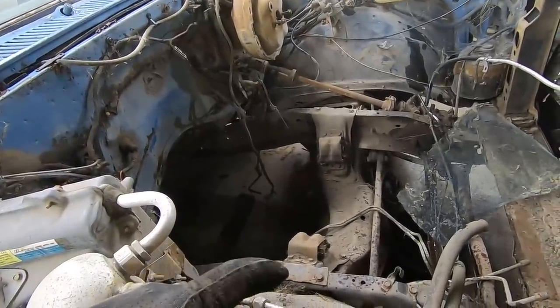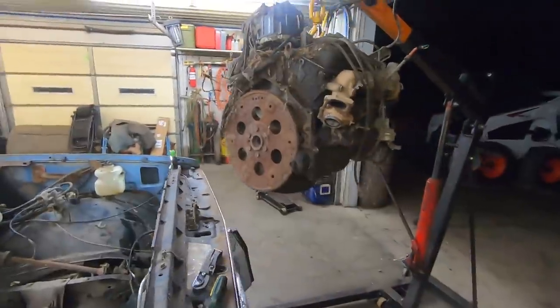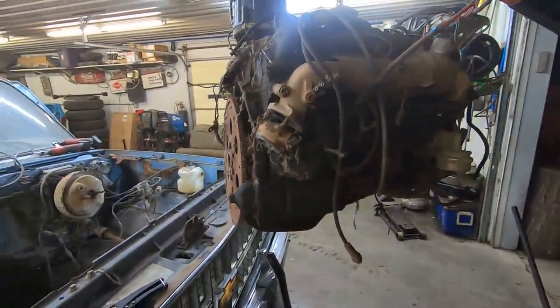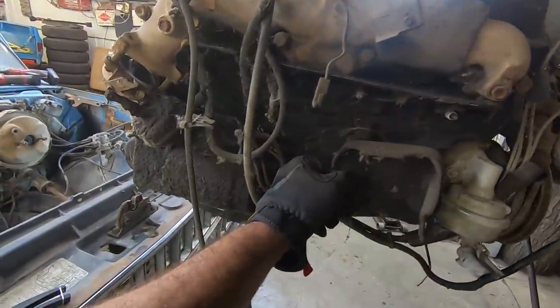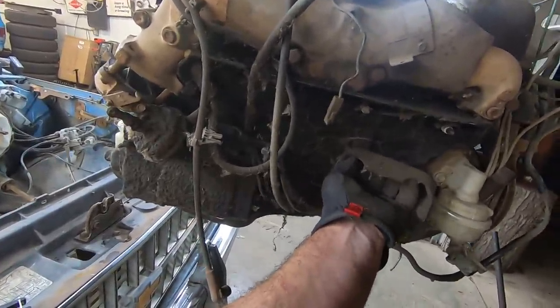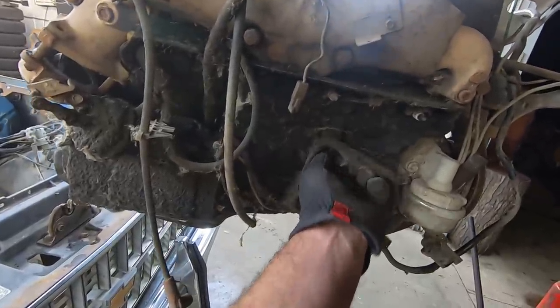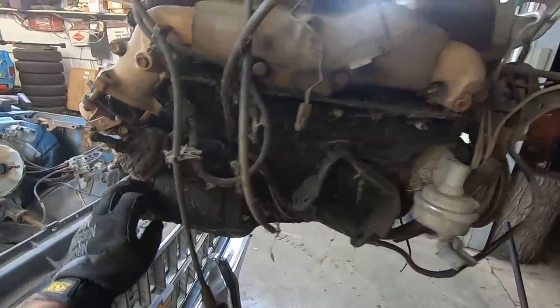The engine mount bolts were in there, but the nuts were off. So I think somebody was trying to get this thing out and gave up. And also, they didn't know what they were doing because they had taken two of these engine mount bolts out. This one was just about out, finger tight, and then they gave up. So I don't think they knew what they're doing. But that's a good sign. That makes me think that this 350 might have been good before they were gonna use it.